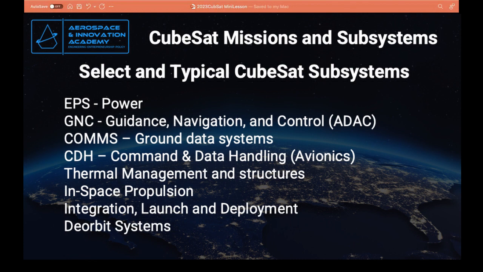Let's move on to the third subsystem, which is simply comms or communications. So the joke in CubeSat land is that if your radio doesn't turn on, you basically have orbited a piece of space debris, because we need our radios to talk or we don't get any data. It's the data that we need to help us accomplish our mission.